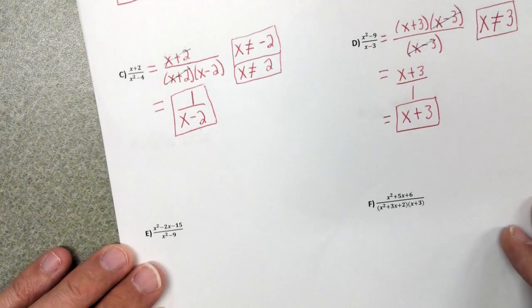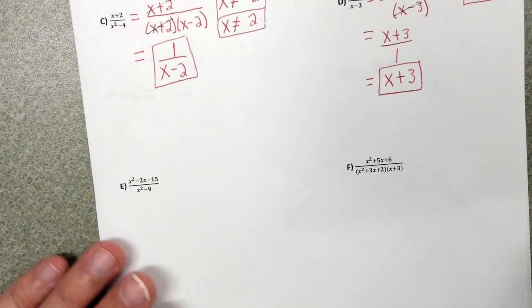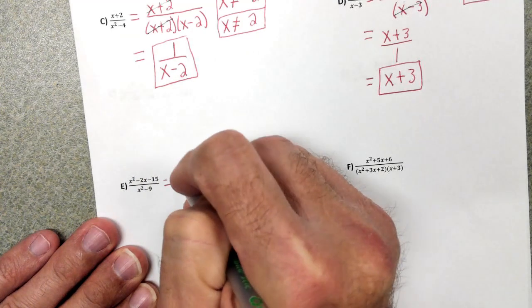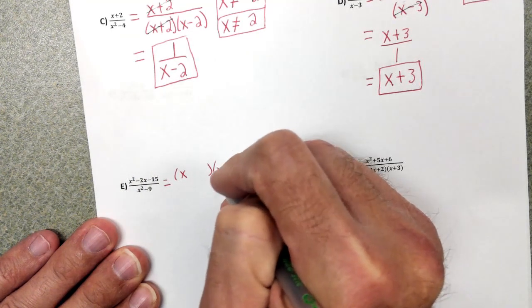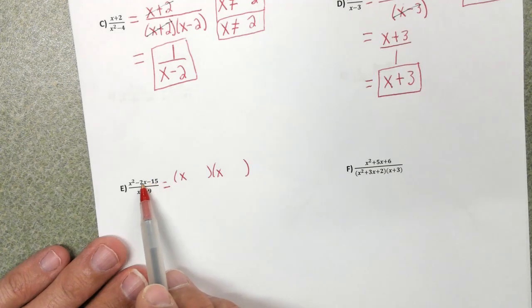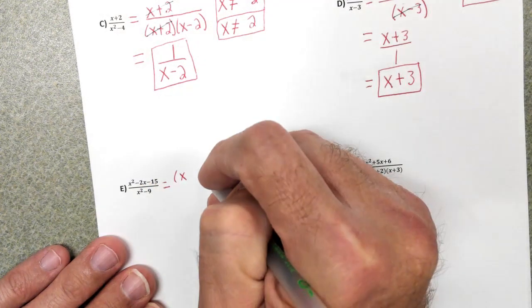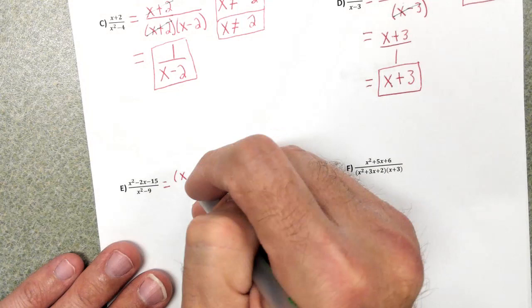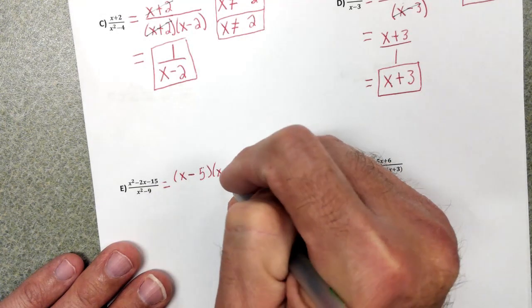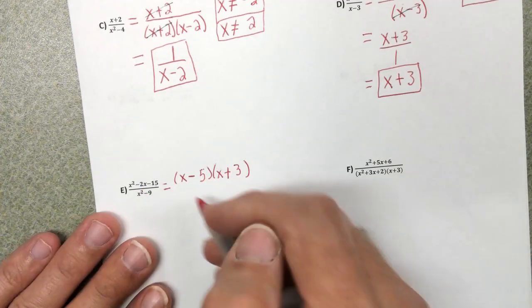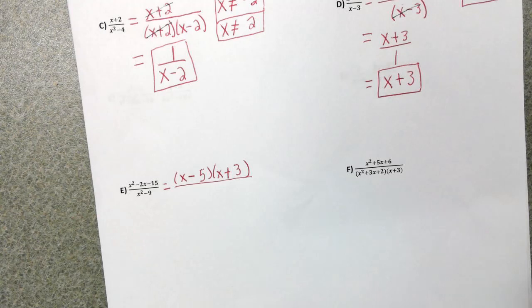All right, moving on to E here. Okay, now here we're going to have to factor. There's no leading coefficient, so we know that x squared is going to break down to be x and x. Now, on this, the constant is a 15, so we want to find what multiplies to give us 15 and subtracts to give us negative 2. So that's going to be 5 and 3, because 5 times 3 is 15, and I need that to combine to get negative 2. So that needs to be a negative 5 and a positive 3, because negative 5 plus 3 is negative 2, and negative 5 times 3 is negative 15. Same factors that we've done before.